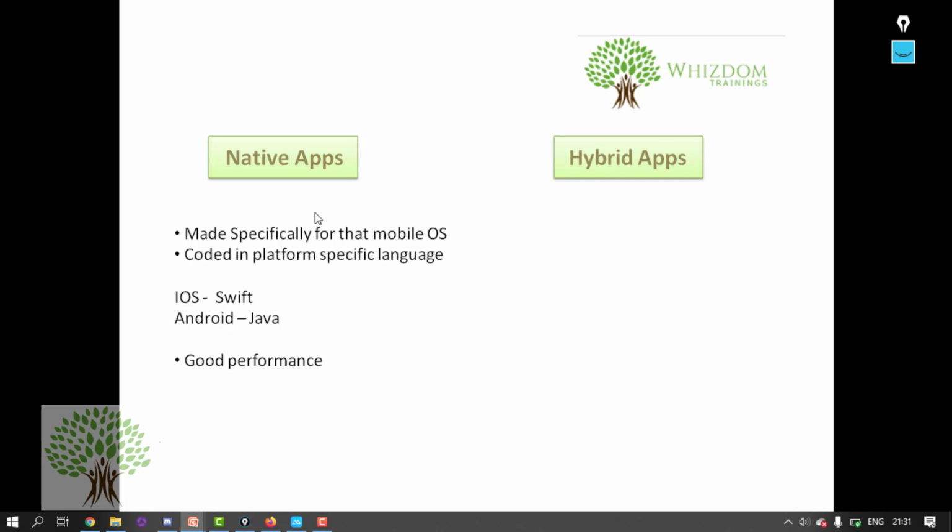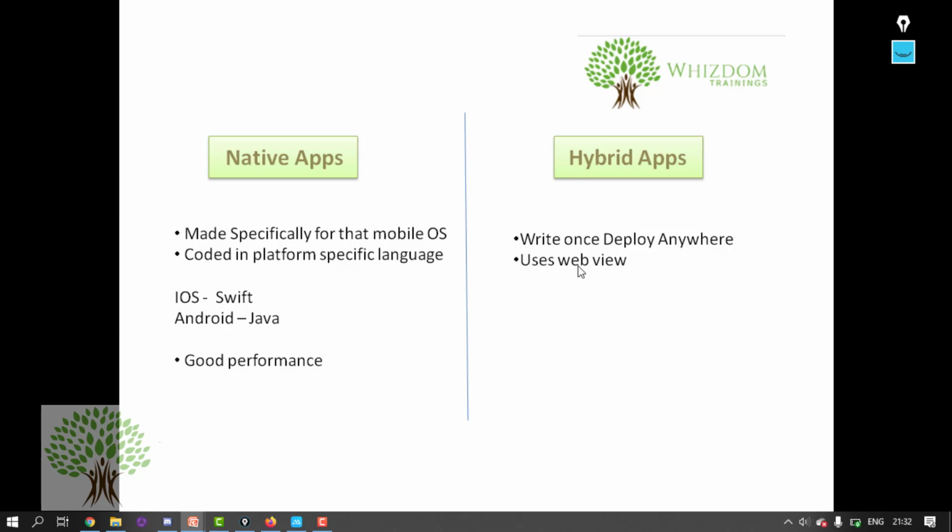If you talk about the hybrid apps, then the hybrid apps are like write once, deploy anywhere. You have to write the code once and you can make the hybrid app for both iOS and Android. This makes it quite reasonable for the clients as well, because you don't have to make and code the app separately for the different operating systems. Now it also uses a web view. What is a web view?